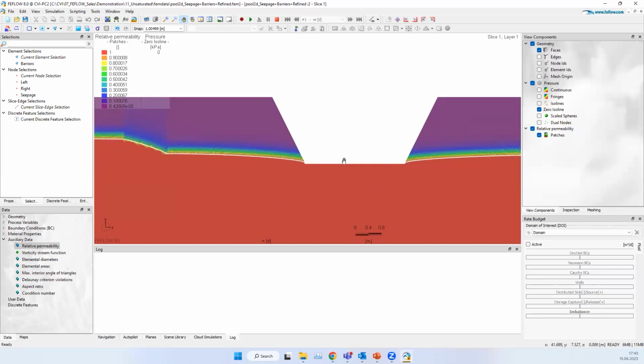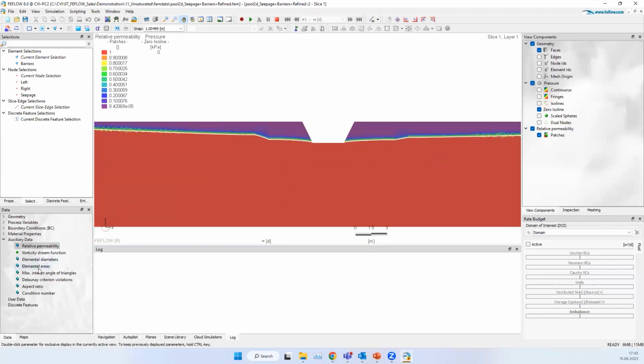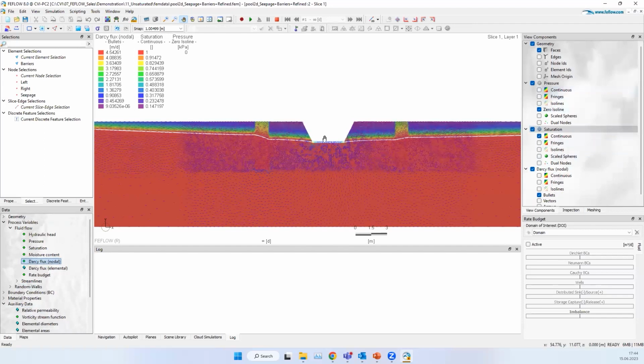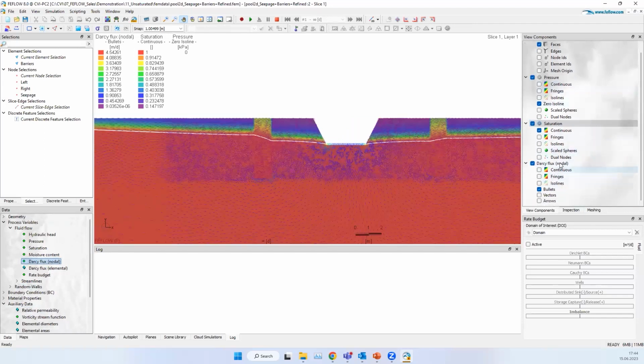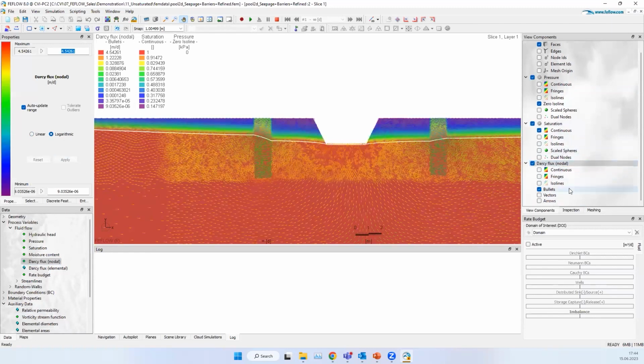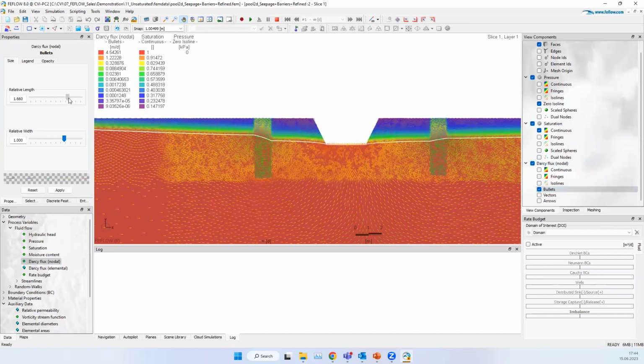So if we look now at velocities, let me put back the saturation, and I will lock this. If we look at the distribution of the Darcy flux nodals, it's a lot of data. Let's change some colors: Darcy flux, double click, choose logarithmic scale, and double click again and make this a little bit bigger.